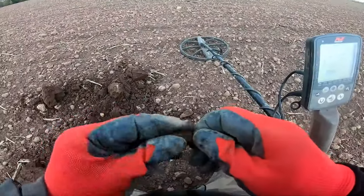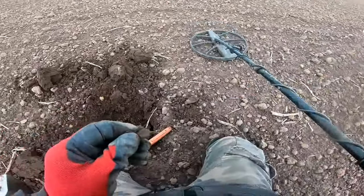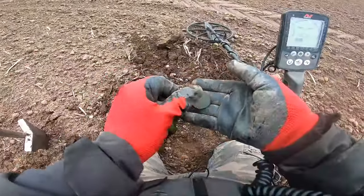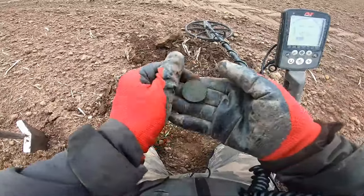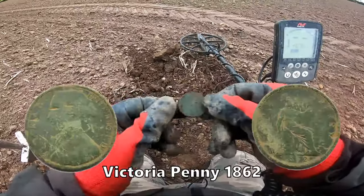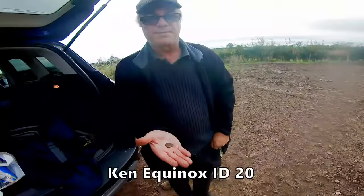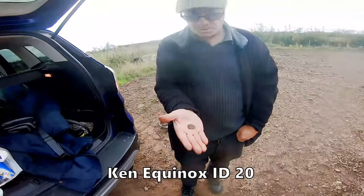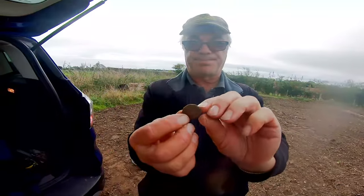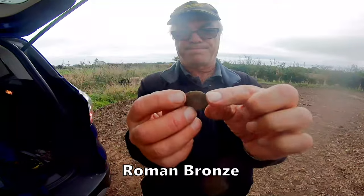It's a watch key winder. I reckon that'll be Victoria — I've got a funny sneaky suspicion. I think that's a Victoria penny. Yeah, Victoria penny — check the date later. Ken's come up with a Roman — it's a bit grotty but hold it up. Definitely a large Roman coin. We've been Romanized — definitely Roman, not clear, but it's a bronze Roman coin.